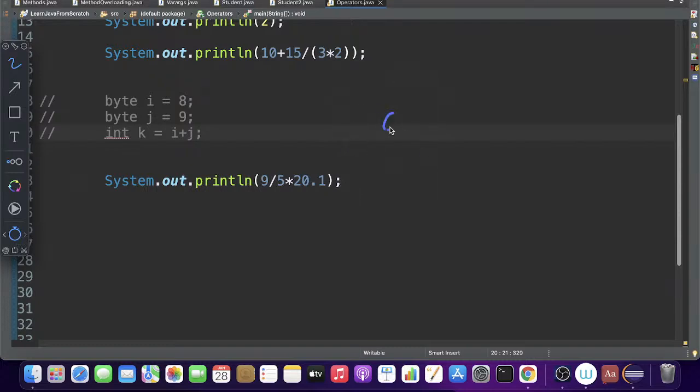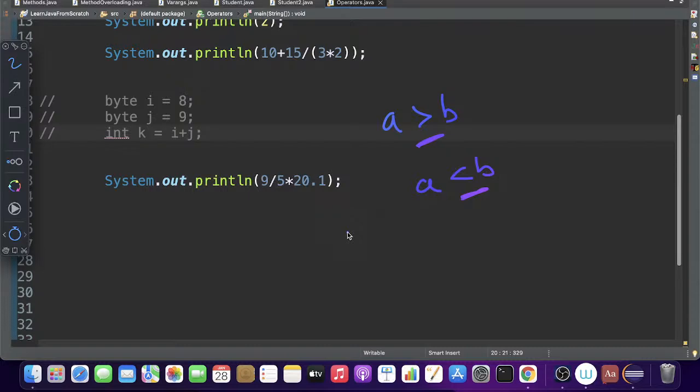If I say a greater than b, a smaller than b, these are nothing but comparisons. Am I right? Yes, so these are the comparison operators, and we'll see some demonstration of how we can use them. All right, so don't worry about this.